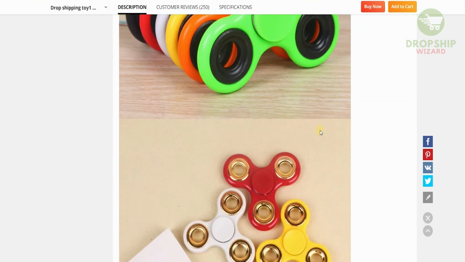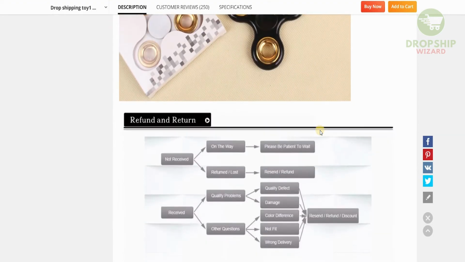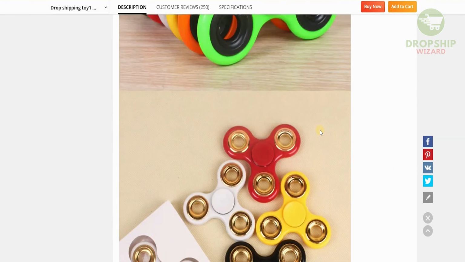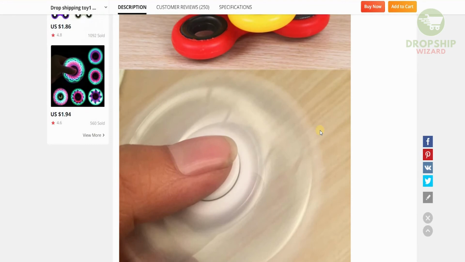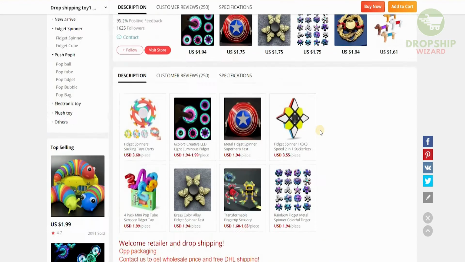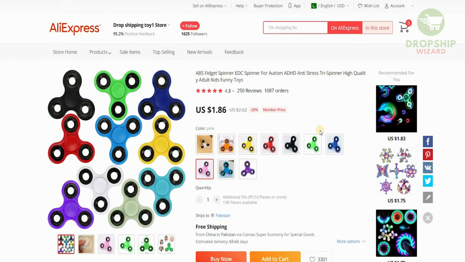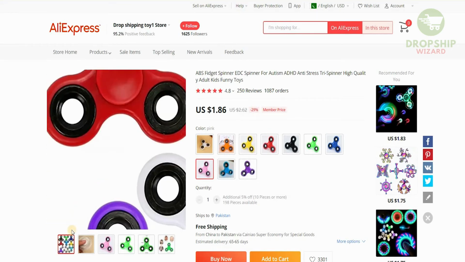And all of these elements are available for us to make use of. And that is one of the most important things to keep in mind when you are selecting a product, where you have all the information that you require that would help you sell this product on your store. So now we have selected the product, we have made our domain.